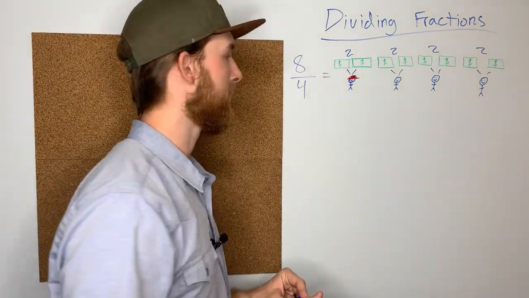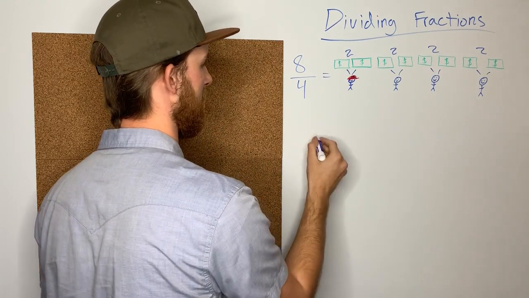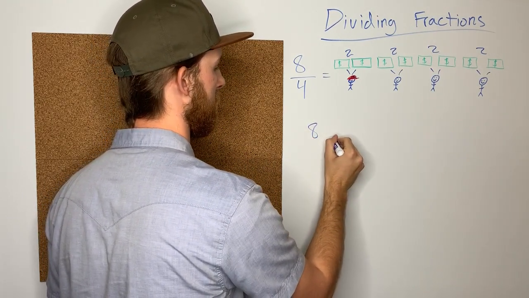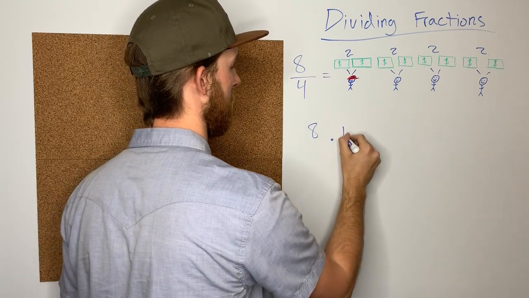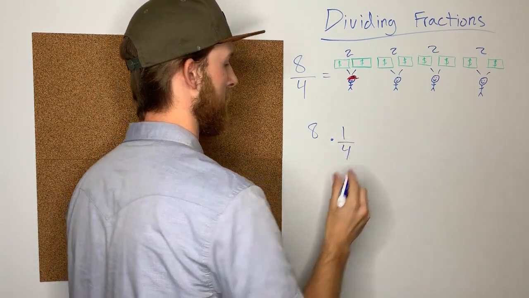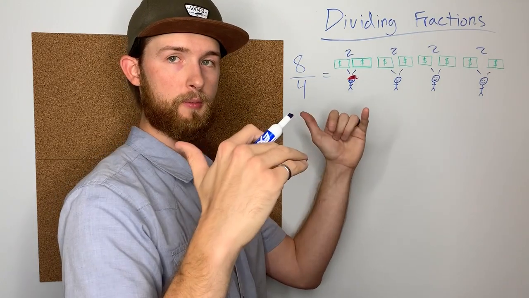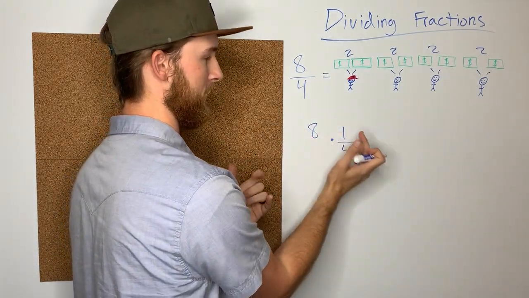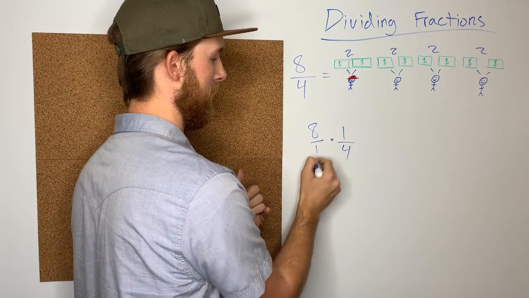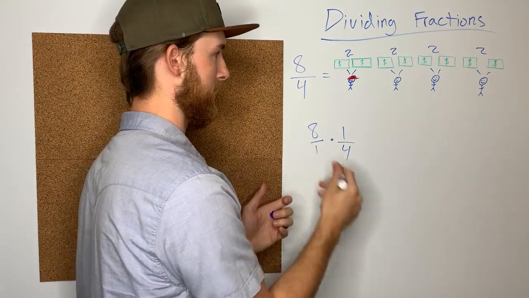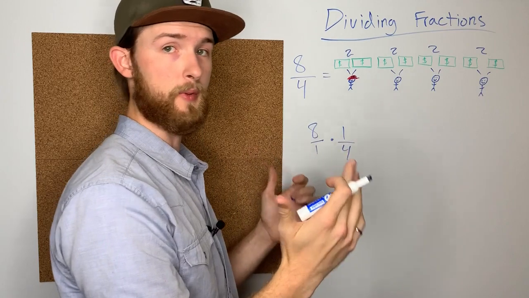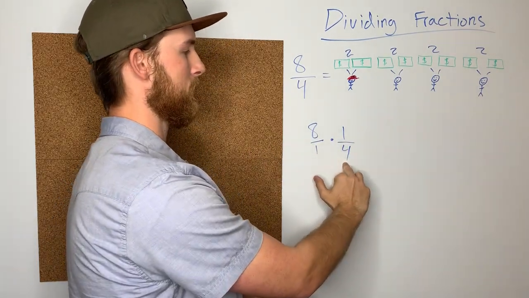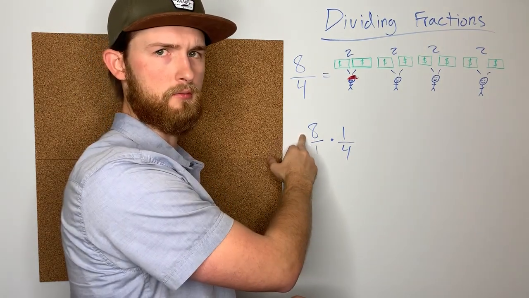Pretty simple, right? So what if we took this and rewrote it as 8 times 1/4? All we did is split the top and bottom apart. We can do that because 8 times 1 is 8, and 4 times 1 is 4. It's the same exact problem. We just split it up. That's it. So in this case, now you're saying, hey, what's 1/4 of 8?